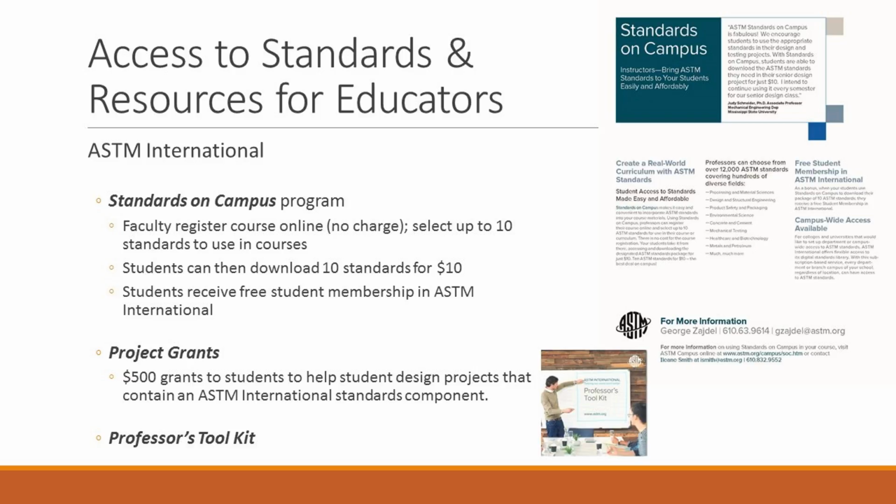Also, when students do this, they receive a free student membership in ASTM International. So there's lots of benefits to this program. It makes it easier for you to use standards in your course and for your students to access them. They also provide project grants, $500 to student teams or students, if they do a project that involves an ASTM International standard. And then at the bottom there it says Professor's Toolkit. This is a DVD that has lots of really good information and presentations you can give in class about standards if you want, and it's available free at the ASTM website.